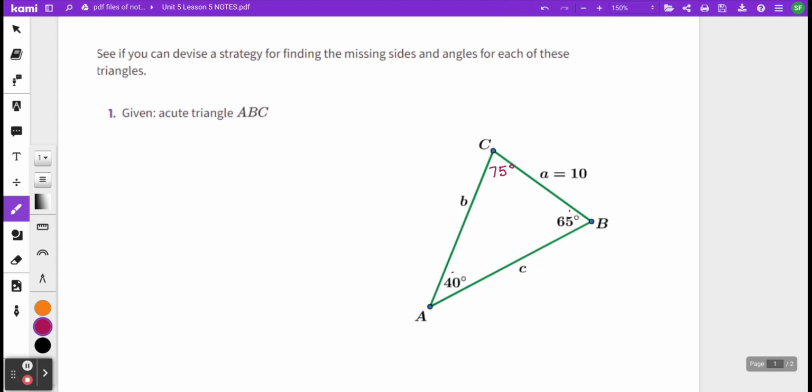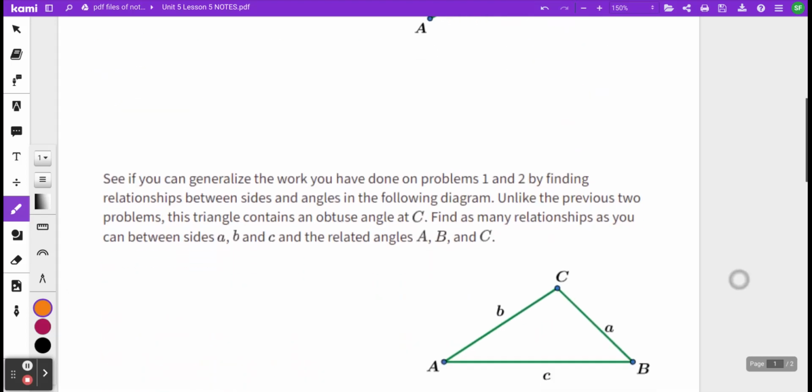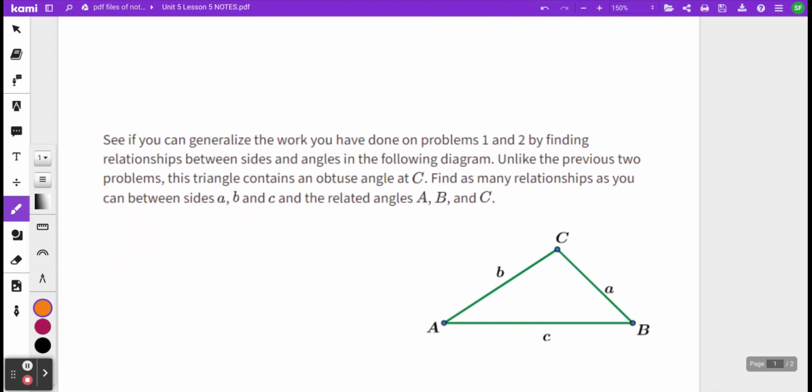And because this is not a right triangle, we're going to have to sort of make it a right triangle. And so we can bring the altitude down. Perfect, but you get the idea. And we get this a right triangle. And we could go from here and try to figure out what is this side, and we can figure out this side. And then once we know those, we can go through the 40 and we can figure out B and part of the C, add all the C together. So just talking over different ways of how you can do it.